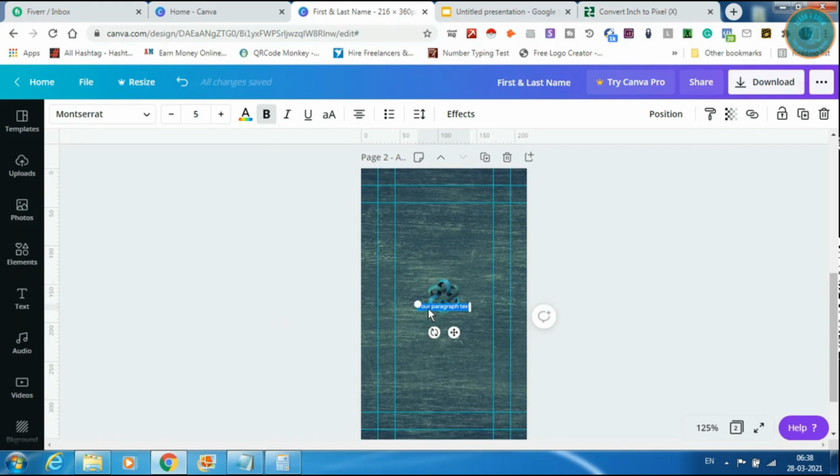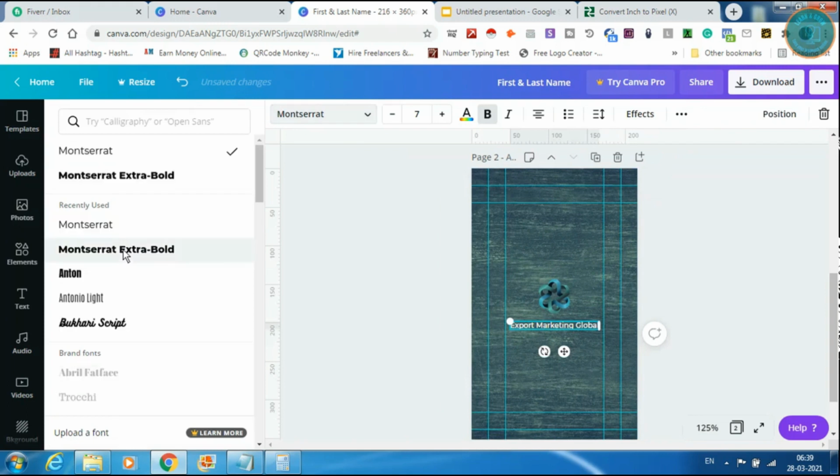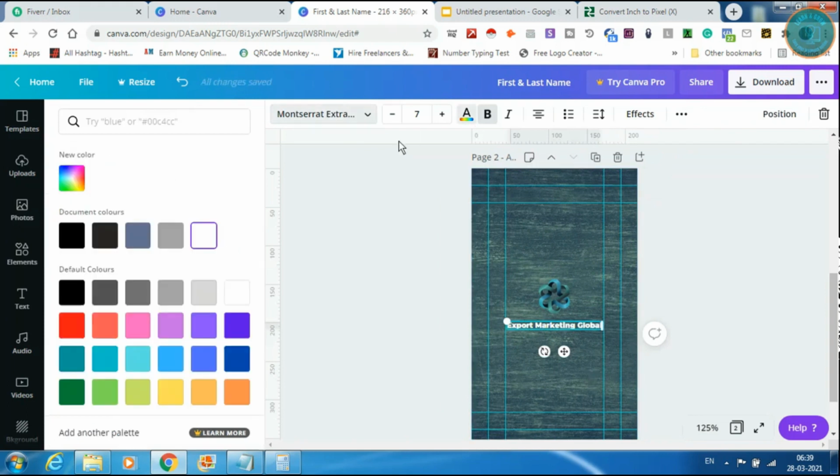Okay, export marketing global. This one, let us make it bold. Size we'll be using this much only. Change the font to bold. Color you can change this to yellow.